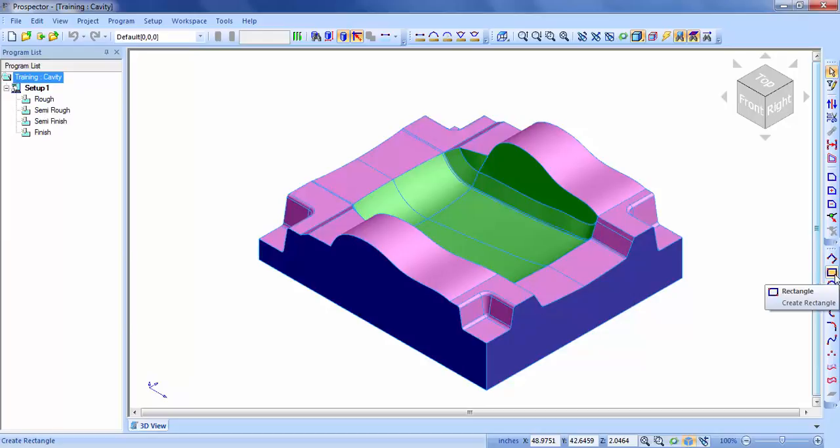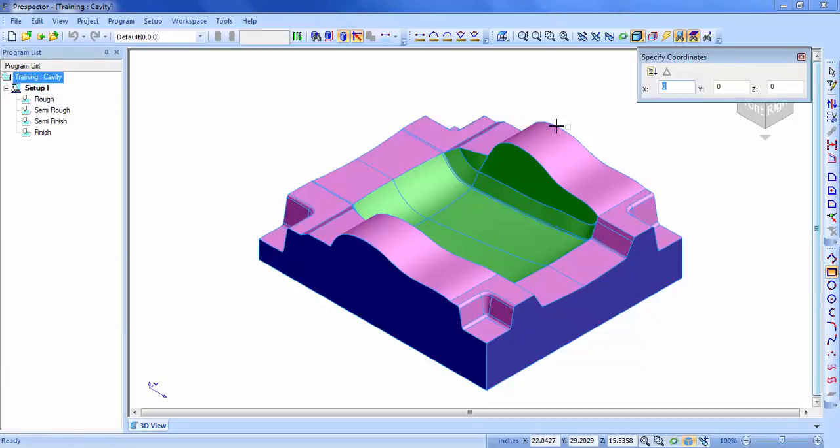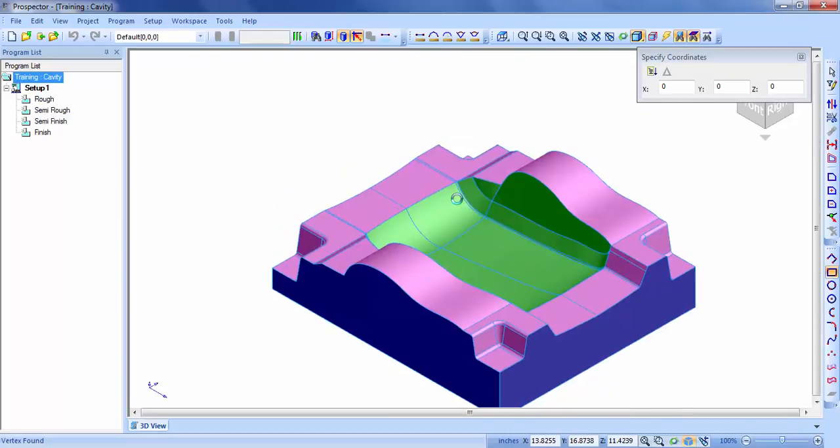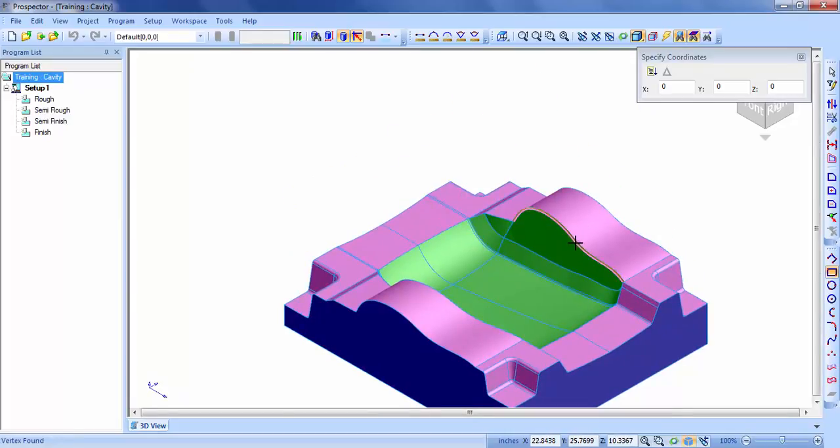So if I were going to create a rectangle, now I'm in rectangle mode, and I'm going to draw as many rectangles as I want. The strokes and cursor keys, shortcut keys, still work. So I can zoom in while I'm making a rectangle, fit, and center, pan with the arrows. Those all still work while you're in that mode.